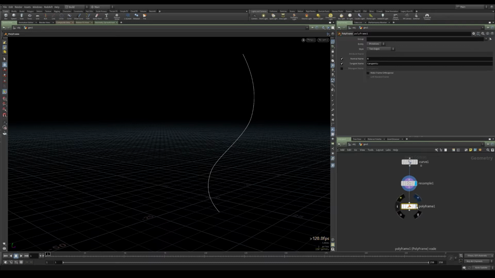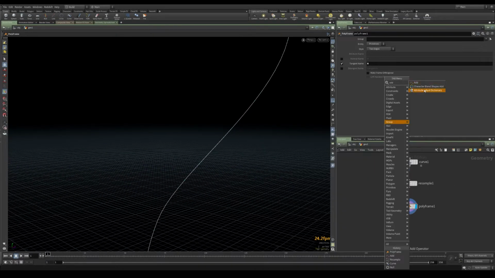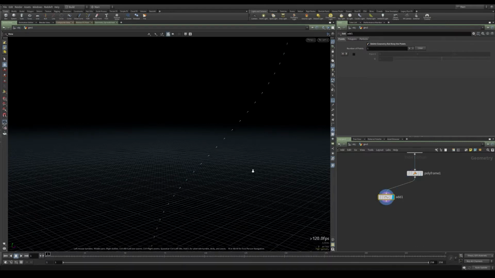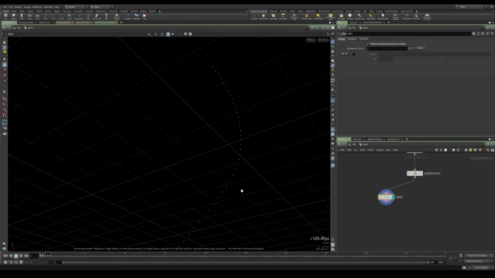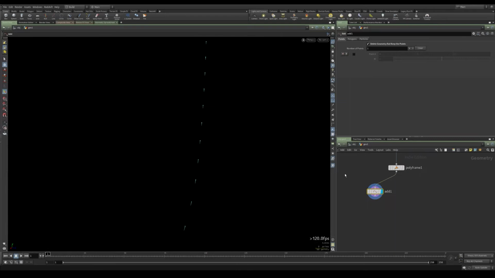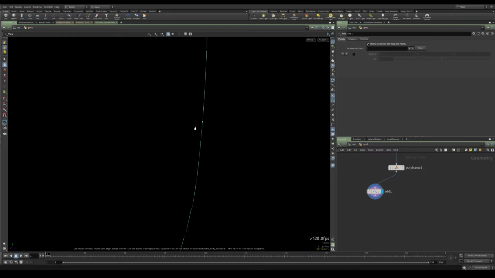So let's drop down one and turn off the normal name and change the tangent name to N. So if you turn on the normal display, and let me create another node just to delete the primitives, you see that we have the point normal oriented along the curve, which is what we need. Now if you press D, you go in the display options. On the guides tab you can increase the scale normal parameter, so we have a better visualization of it.